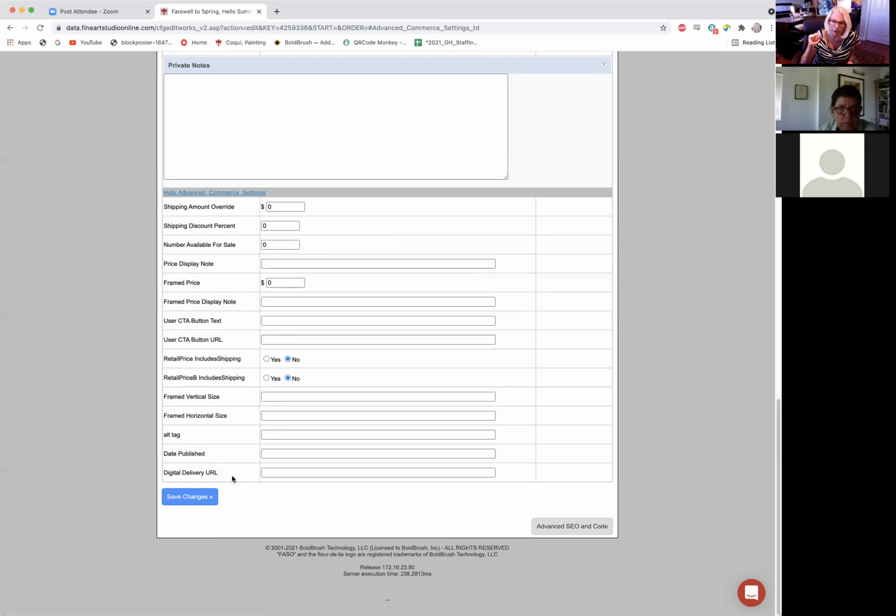Now, for everybody who's out there watching the recording as well, there are two different ways that you can set the shipping. The easiest way is to simply go into the shipping override amount, and Gallery House currently automatically charges 0 for shipping. The reason we charge 0 is that there is no standard way for all the artists.